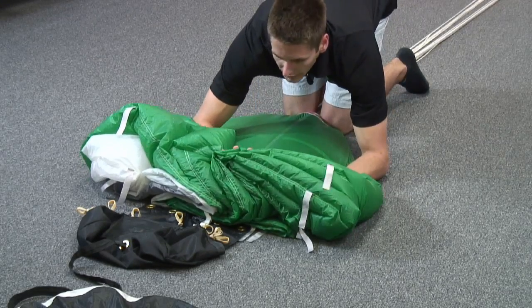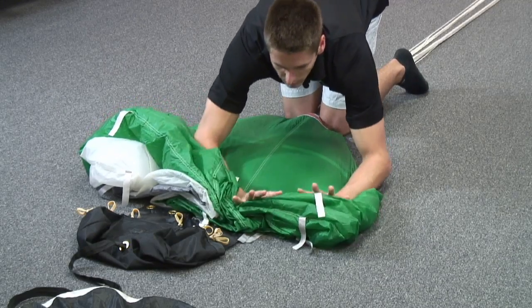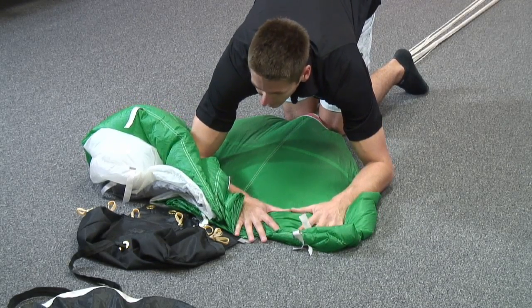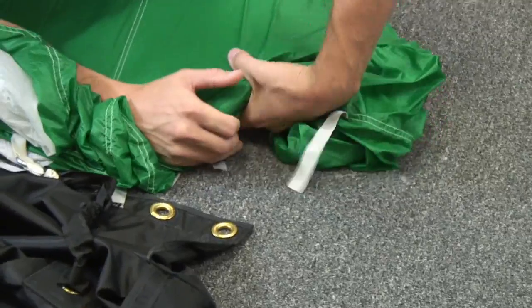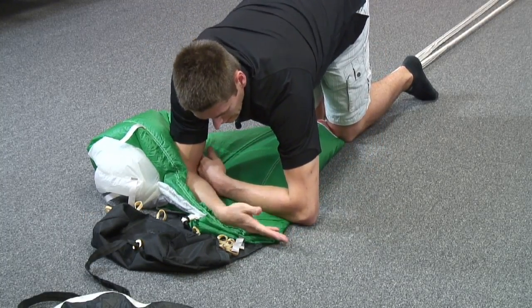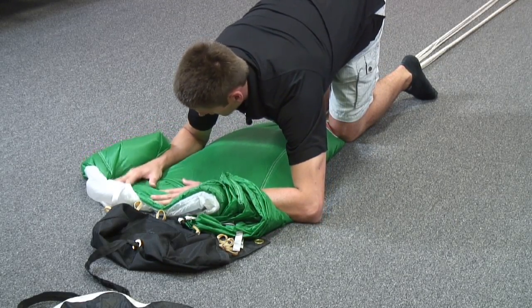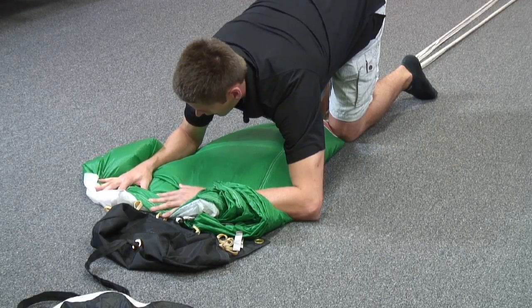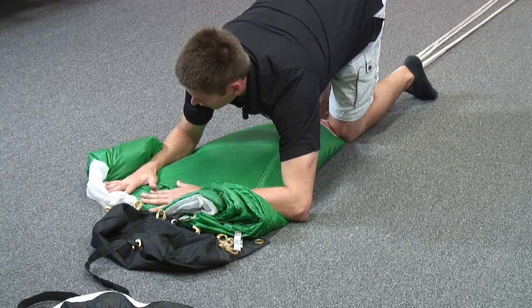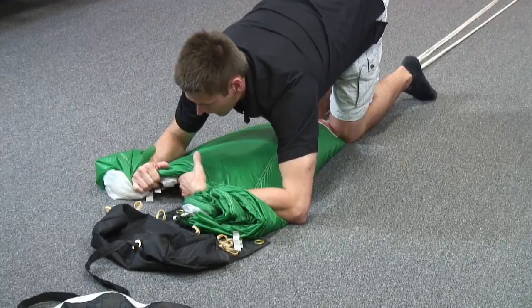I kind of take the mindset of getting the canopy to a shape of approximately the same size as the bag, and then I just hold the bag around the canopy while I do that. So what I'm doing here is working with one side of the canopy at a time, getting the air out of it. It's a new canopy, so I need to make sure all the air is out of it. And basically, halfway between this side and this center stitch line, I'm grabbing the canopy and making it fold.